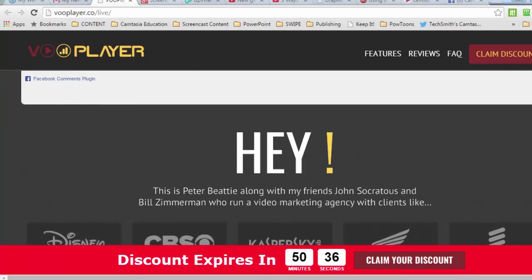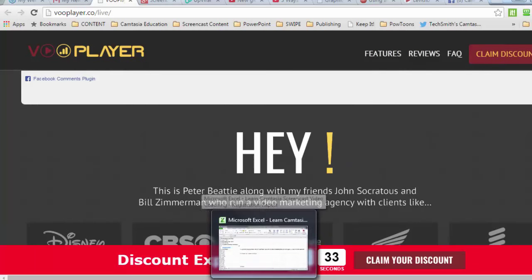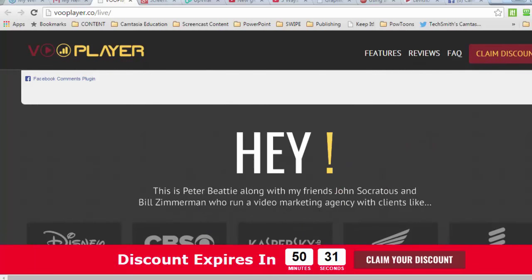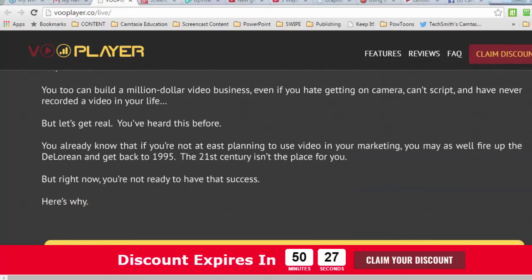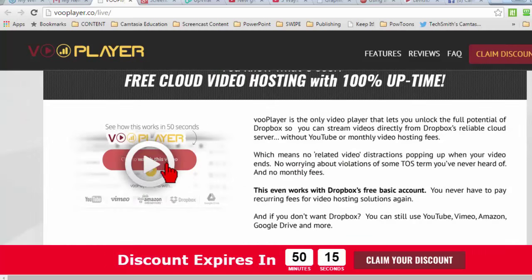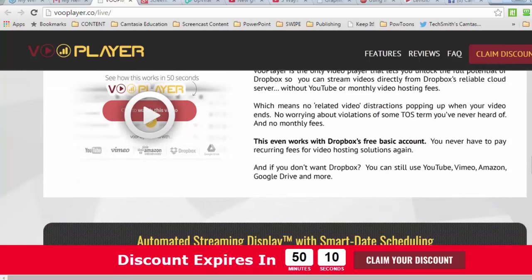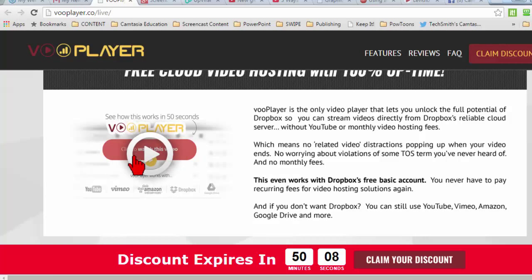So, for example, in Camtasia, we can use hotspots that are clickable, right? And these third-party players allow for a lot of those same kinds of things. But essentially, it's probably a pretty good deal if you don't already have a video player that you like. And I know that this one does a couple of interesting things.